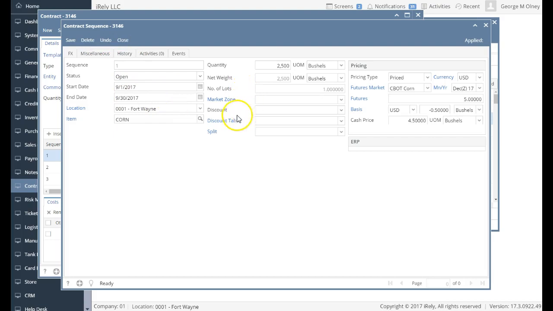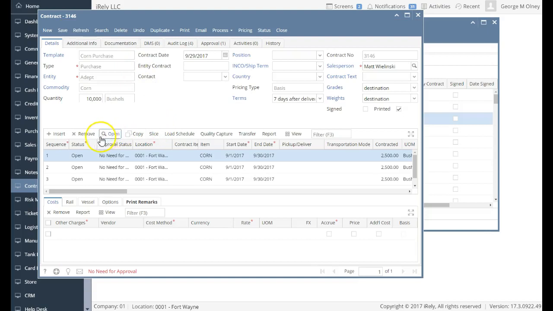And this sequence level breakout is nice because, as I said, in your position, you can start to break out delivery quantities easily to different dates. The other nice thing is it is a little more overhead to create sequences, but really less than creating contracts for each line item. The one thing that we've done nicely is the ability to slice lines. So let's say you create a contract for 10,000, and you want to slice it into multiple deliveries. You can use the slice feature to take one line and rip it out to 5 lines.